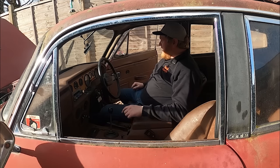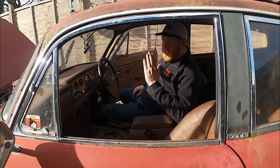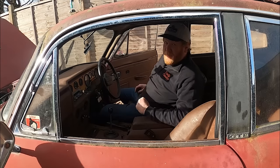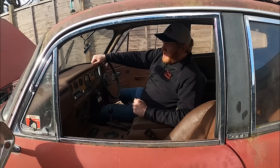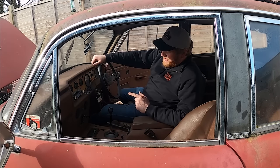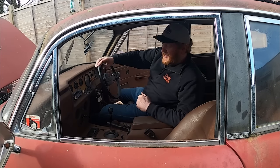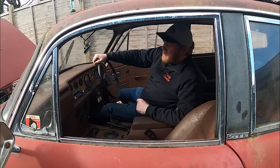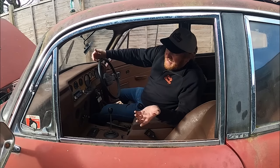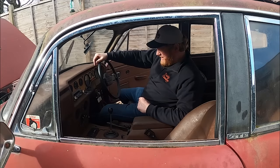Right, oil pressure is saying 50. 50 what? I don't know, but it's saying 50, which is right in the middle of the gauge, and that for me is good enough. Temperature gauge obviously hasn't moved yet. Fuel gauge isn't moving, and the clock, well, I'll let you know if the clock works, but it's going to take a little bit of time to move. And again, the volts are reading 12 and a half or something, which is more than 12, isn't it?